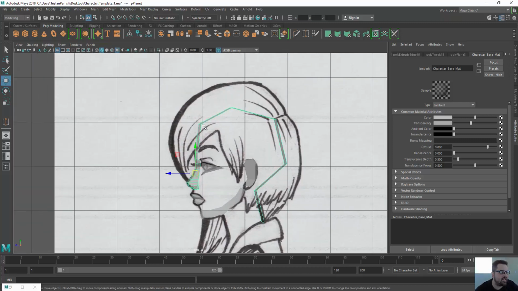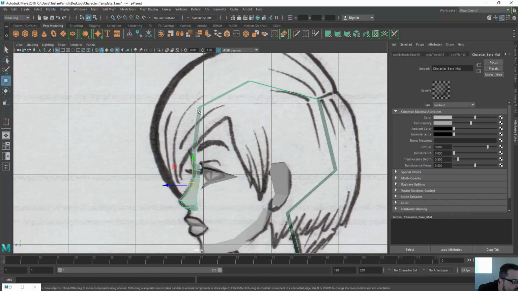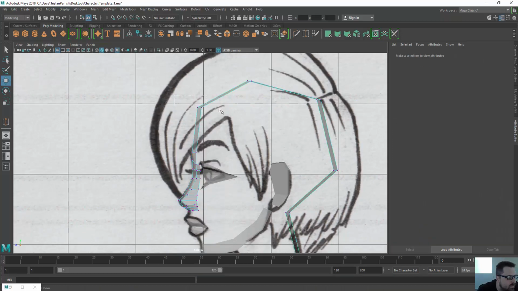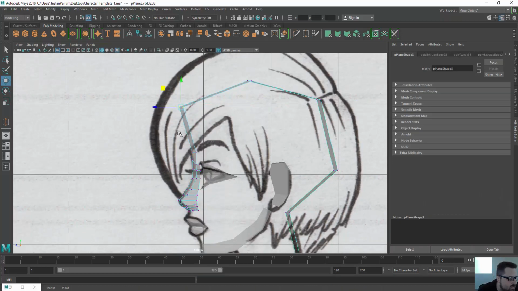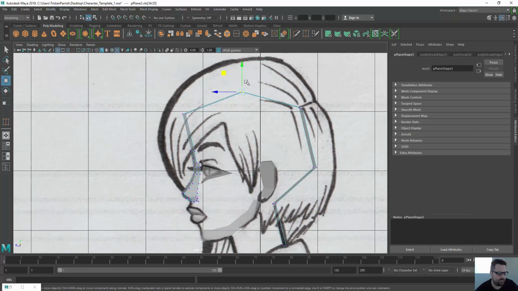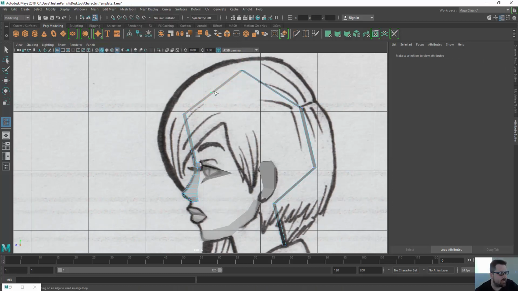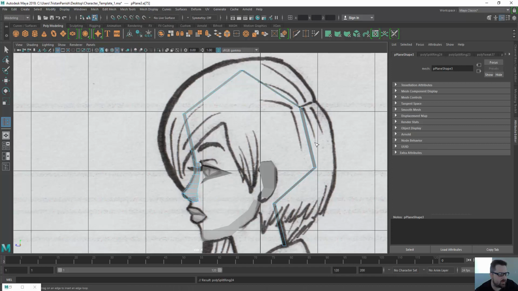So I think that's a fairly well, let's see. Actually, I think her forehead looks like it extends a bit out from here. So that means she probably has a larger head here. So I'm going to go ahead and insert edge loop, insert edge loop, insert edge loop, and insert edge loop.